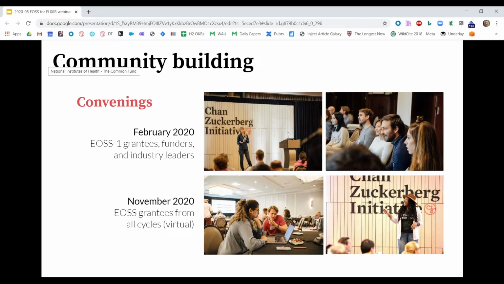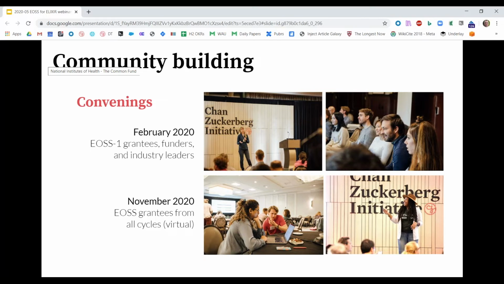grant-making body, but we also feel that there is value in bringing this group of people together as a community. There's learnings that they can get from each other. We've already seen a number of collaborations develop from our initial convening that we held back in February. We've also viewed this as an opportunity to bring in other resources, people from the Carpentries, people from other funding agencies such as the Wellcome Trust and Sloan Foundation, et cetera, joined us in this meeting. Those grant-making bodies are looking at other opportunities to embrace and extend this program. But it was also an opportunity for them to hear some of the pain points from the open source development communities.